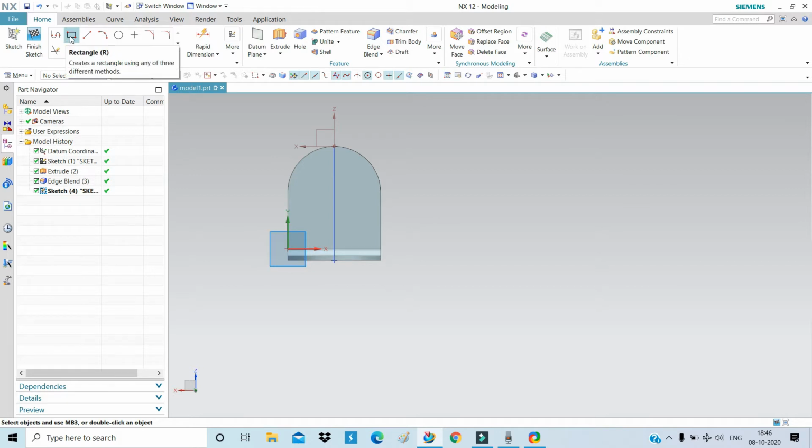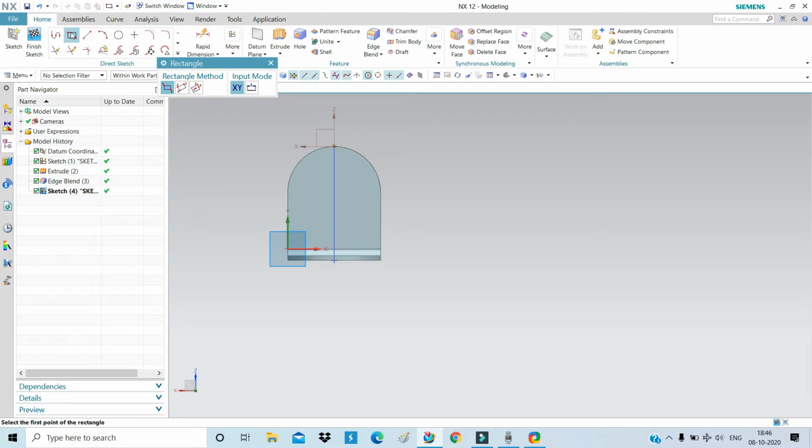To create a slot, choose the rectangle tool from the sketch toolbar. There are 3 methods to create a rectangle. First one is 2 point, second one is 3 point, and third one is from center. Here we can choose from center.